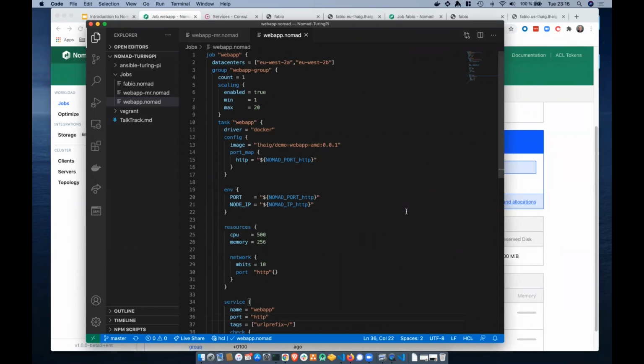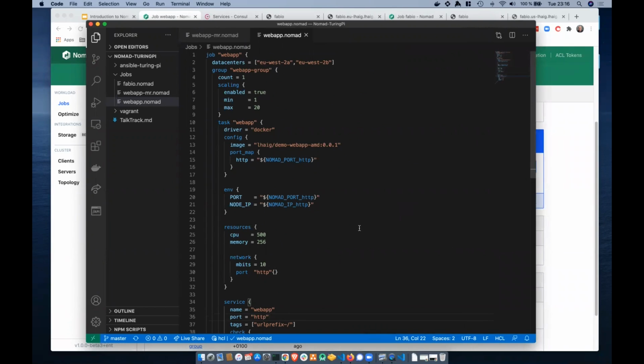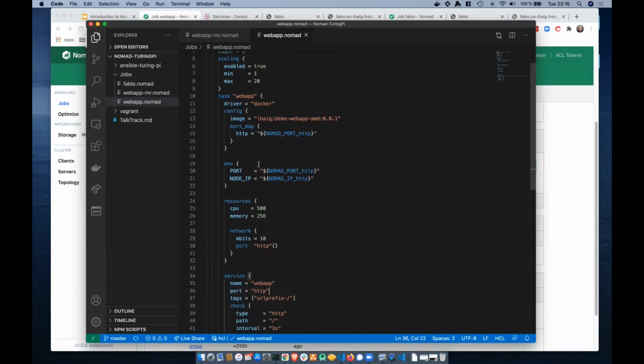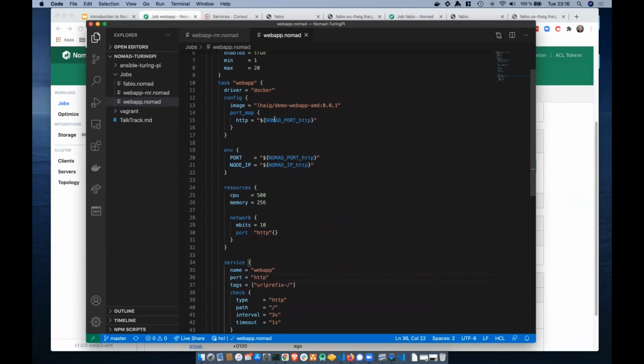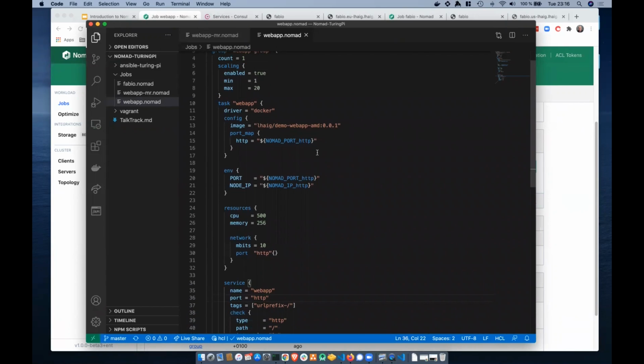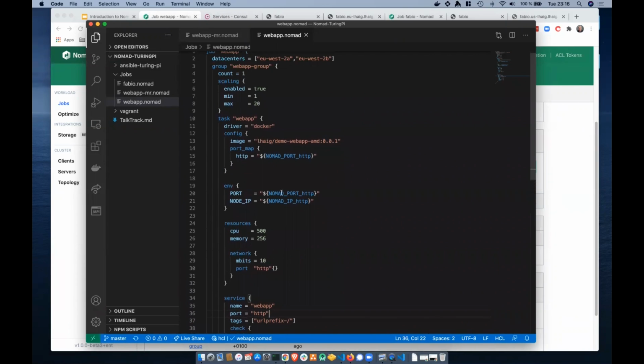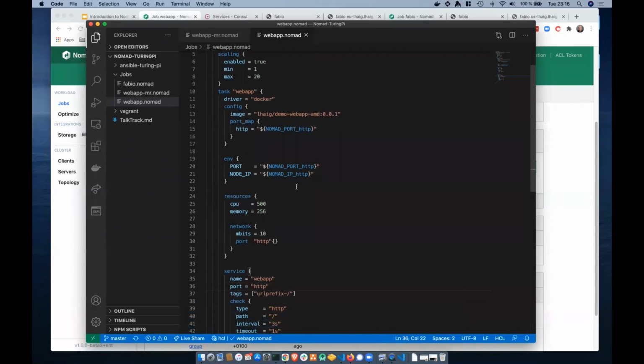So if you're familiar with other orchestration tools, this one we're using here is using HCL, Nomad's HashiCorp language. And we stipulate and describe our job. So we've got where we want to deploy it, and if we want scaling, we can go 1 to scaling is minimum 1, max 20. That's where I was able to click on the button there to make it bigger. You've got the little Docker application we're running. We pass in the port, so that's why we wanted to see the port, and then you would get the port and the IP of the server to show in the web page.